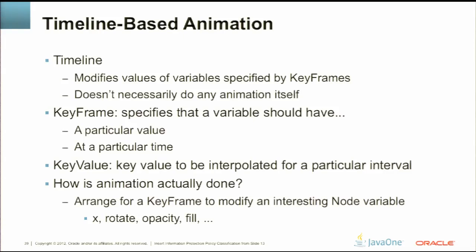Now, in the old days, typically what you would do is write yourself a loop, and then you would just change the value of the opacity in that loop, maybe put a pause in it and do things like that. Well, you can't really do that in JavaFX. I mean, actually, that's not strictly true. You can do that in JavaFX, but it becomes more complicated because JavaFX, like Swing, uses a single threaded model, and if you start putting a loop in the event dispatch thread, or the application thread, I should say, for JavaFX, it ties up the redrawing of the screen and you get all sorts of problems because it doesn't look right. So you don't want to be doing things on the application thread in terms of using a loop. So you need a timeline.